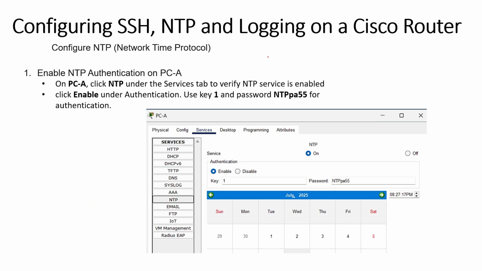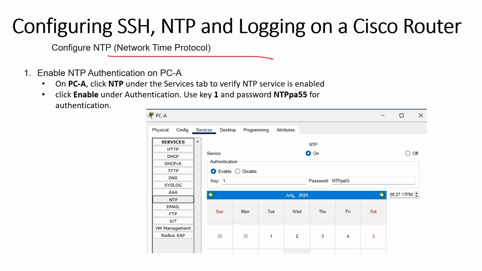Next step that we should do, we configure the Network Time Protocol. The Network Time Protocol is a service in which devices can synchronize their time over the network from an NTP server. The NTP server synchronizes the devices that are connected to it so that they have the same time and the same date.